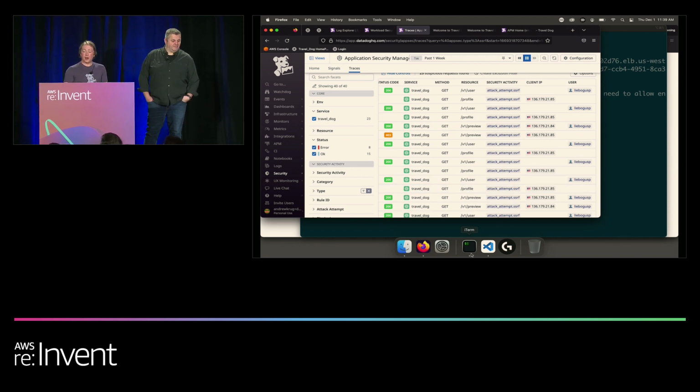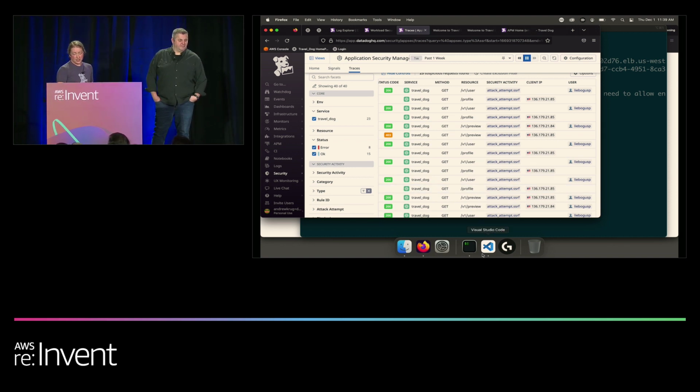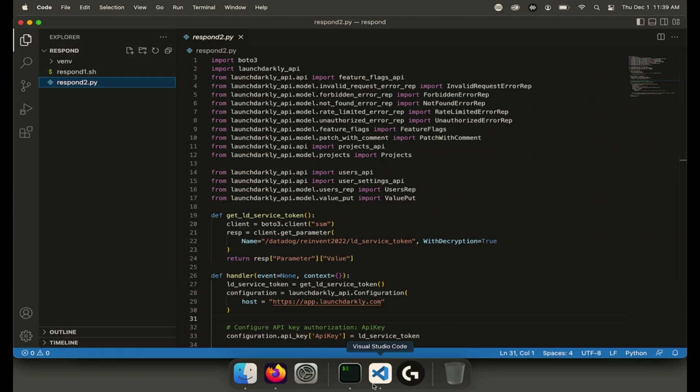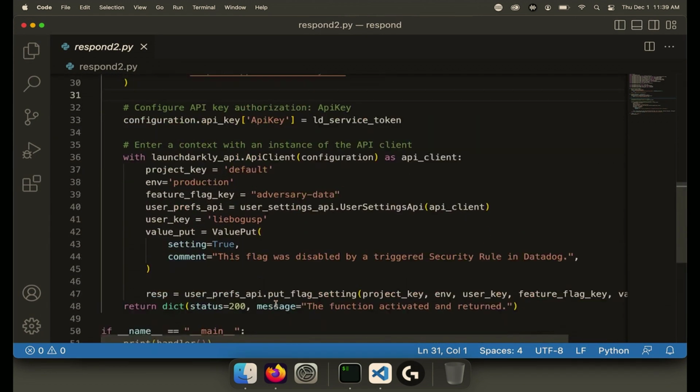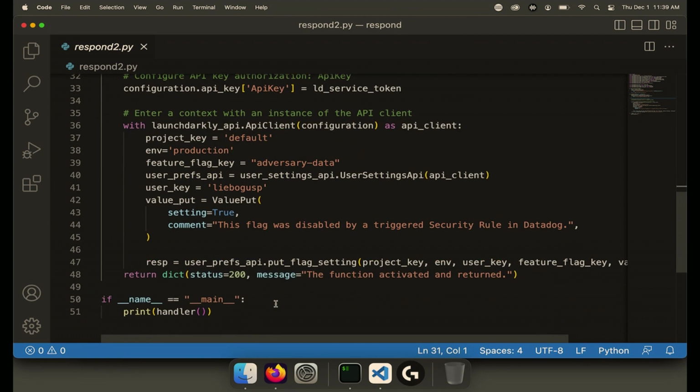So what we can do in order to respond to that threat is we can actually fire off some code, and I have this in a Lambda function that is wired up to EventBridge, but just for the purpose of the demo today, LaunchDarkly has this great API for Python that you can use to integrate with the REST API.